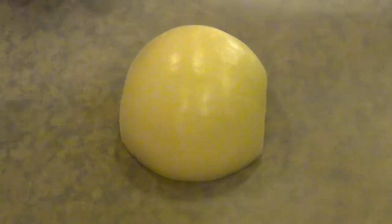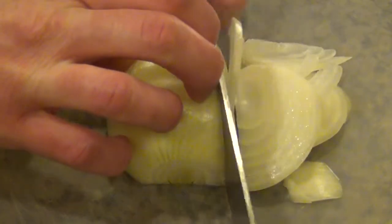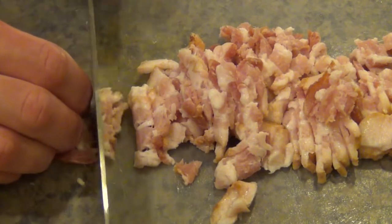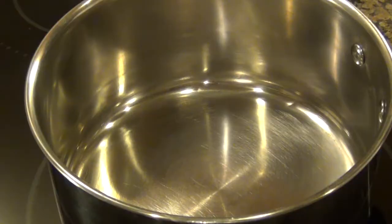Next up, I'm taking half of a large white onion, and make sure your knife is nice and sharp for this because you're going to want to julienne your onions. In the end, you're going to get the best result for this. Next up, we're going to slice up some bacon, and we're doing about quarter-inch slices here. This is going to help the bacon cook a lot faster.